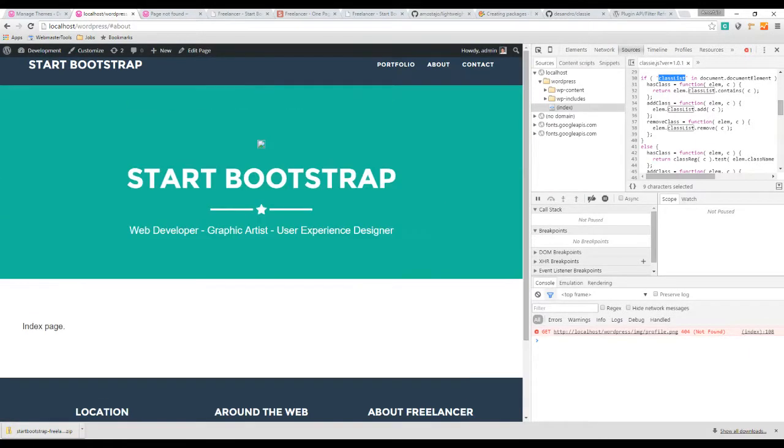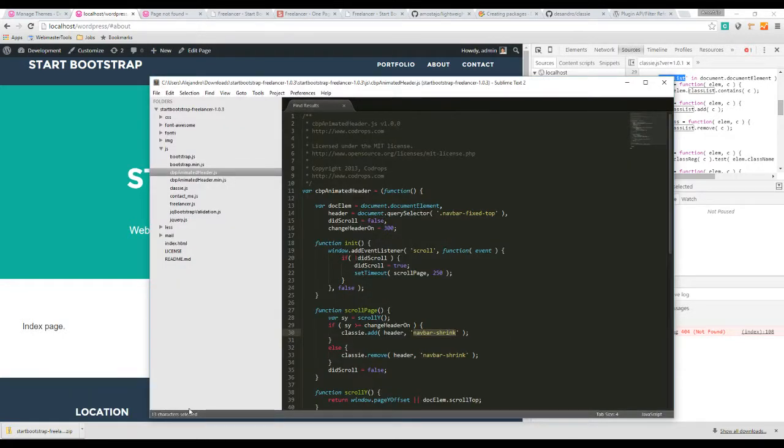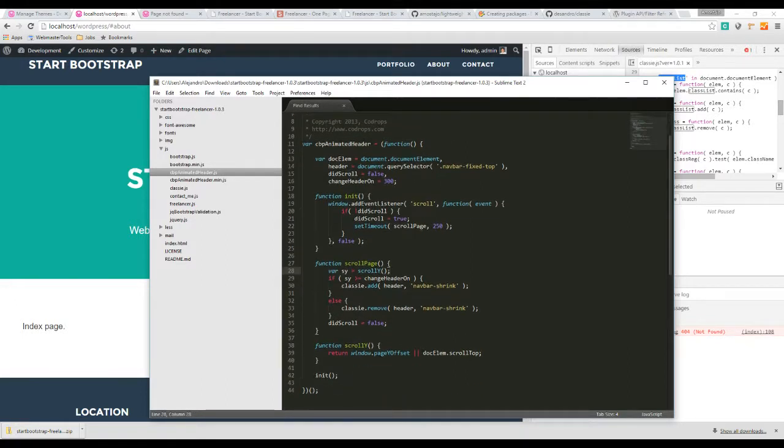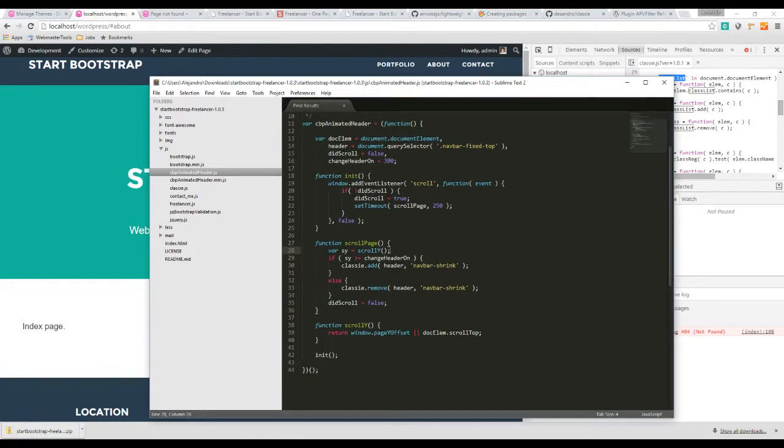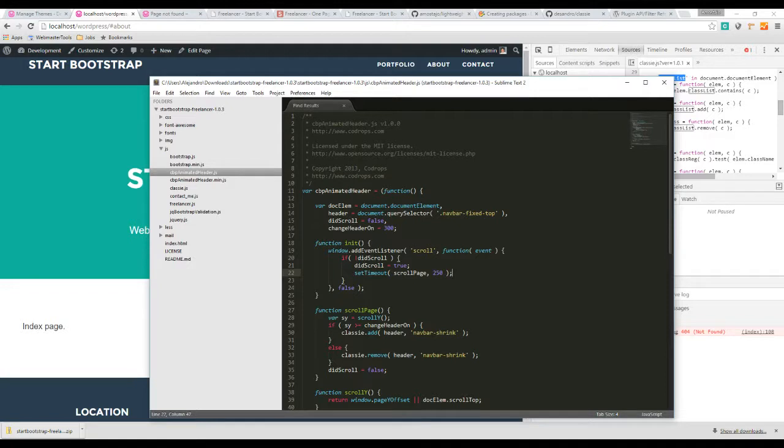Okay, there's no errors anymore, but everything's not shrinking the way it should. So let's double check why it's not there. My god. You know what? I'm going to change this and fix it. I'm going to change this animated header that we just downloaded.